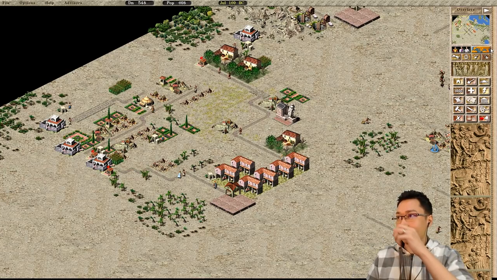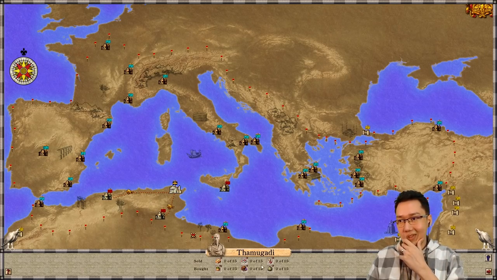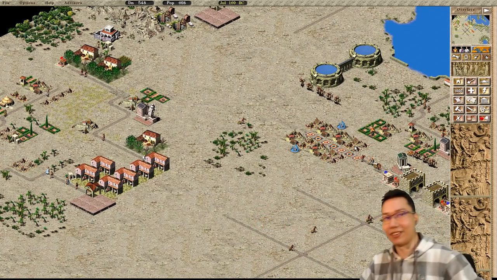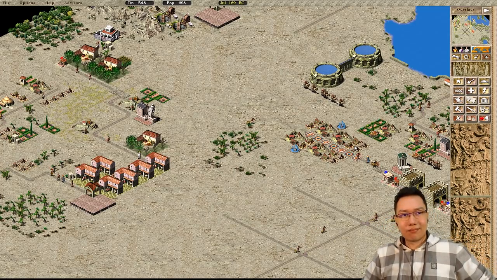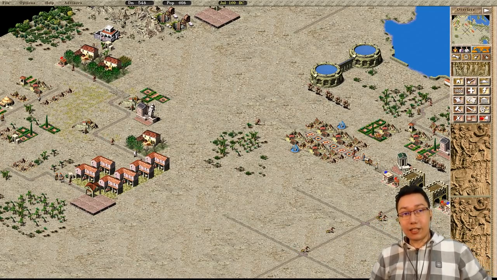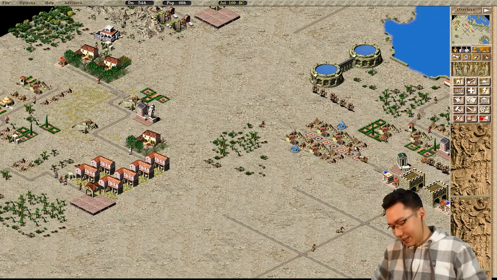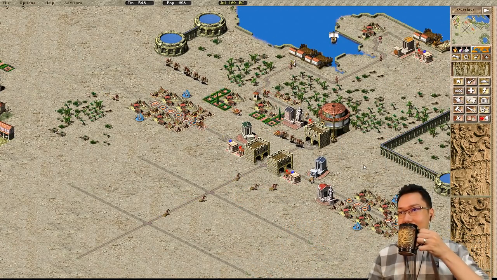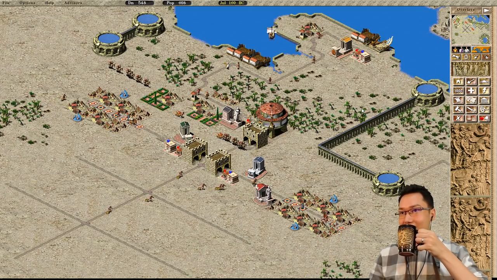There we go. And it is a land trade route, right? Yes, it is a land trade route. Okay. I'm low on funds? Yeah, I know I'm low on funds. Okay. This is gonna look so much better than the last time I played this map. And everything's going very slowly now because I just want to make sure nothing burns down.